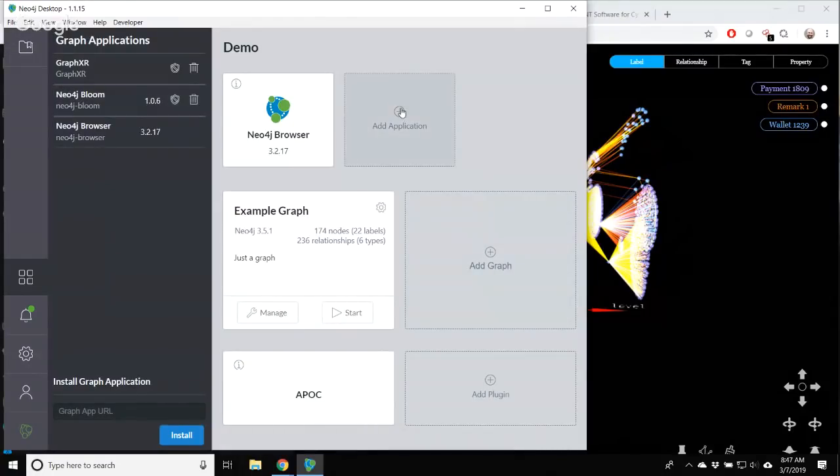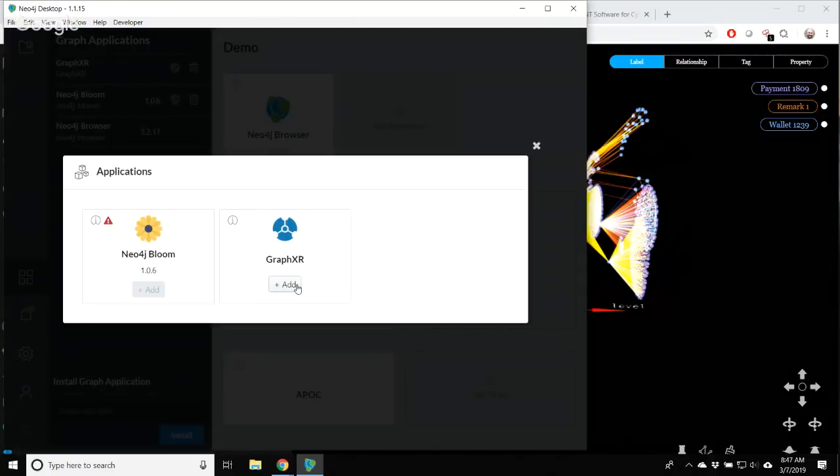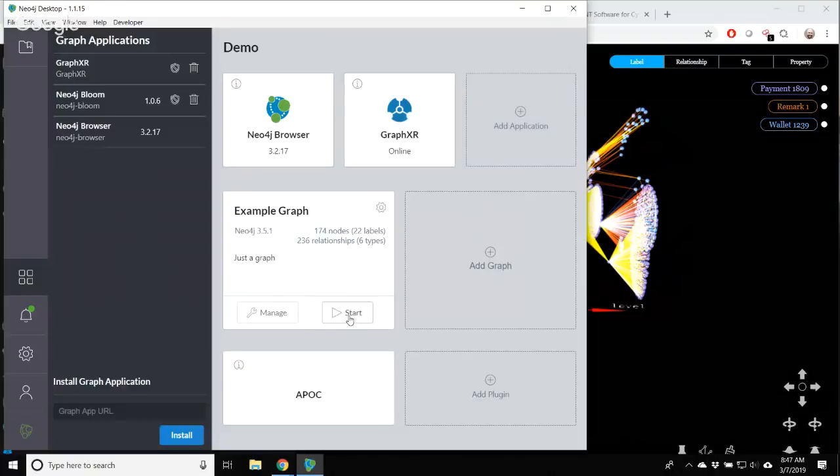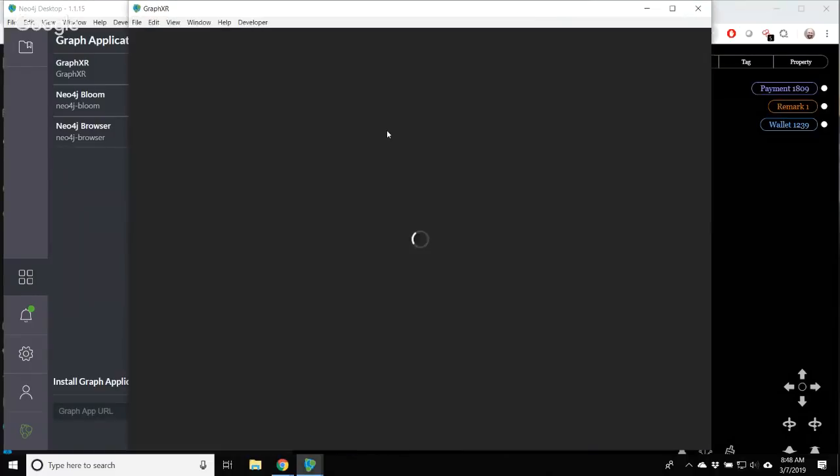And now if I've got my GraphXR here, I can start my database. Take a second. And then launch directly into GraphXR.